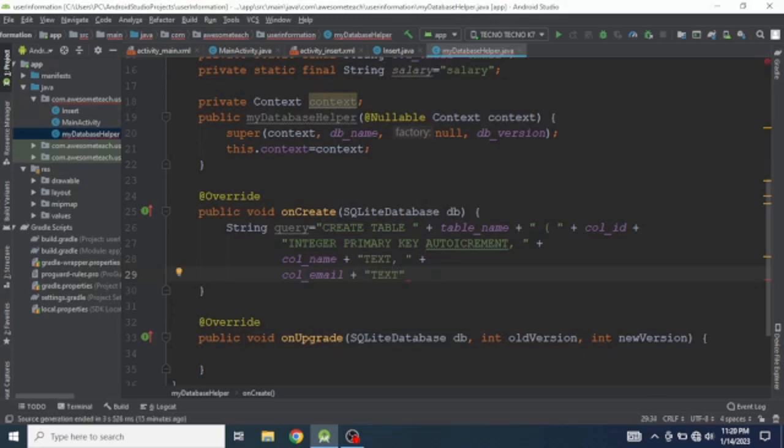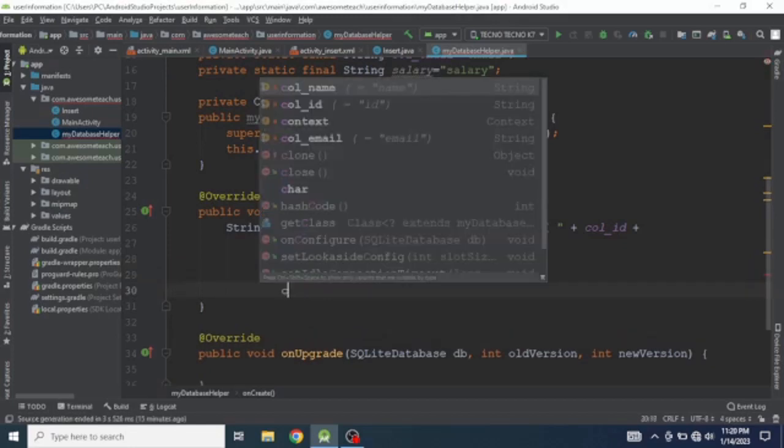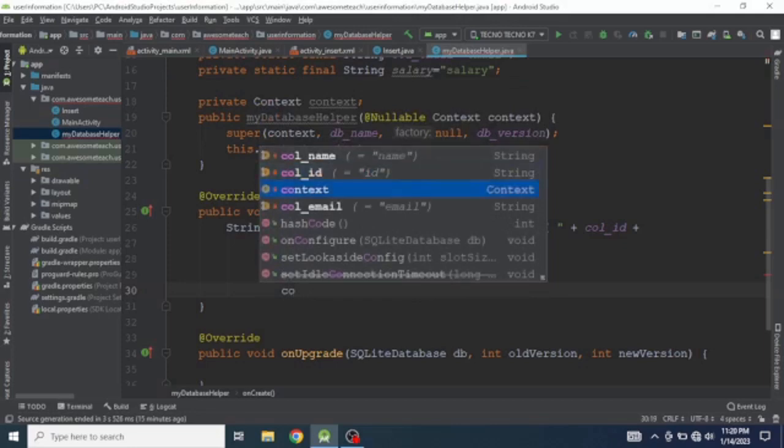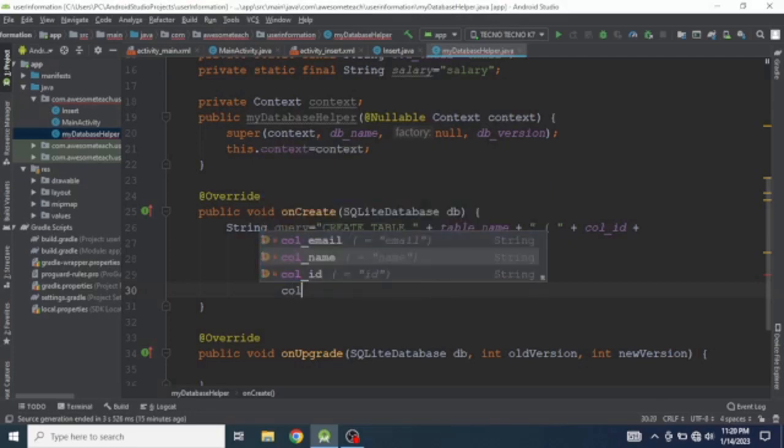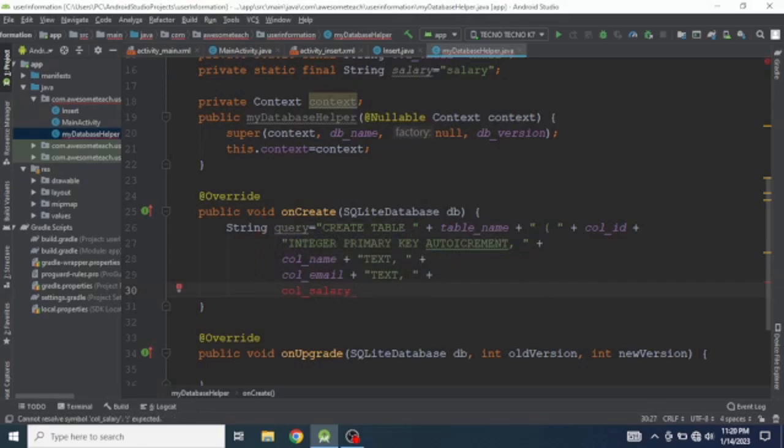Type text, and let's add column salary. And integer.